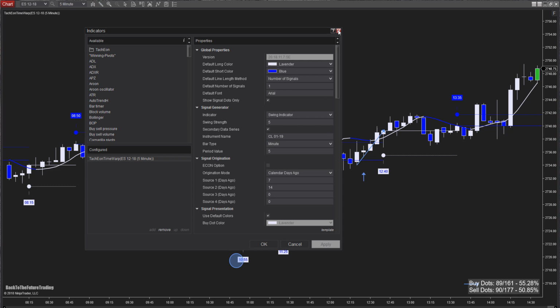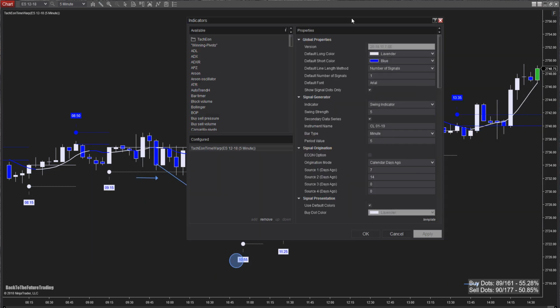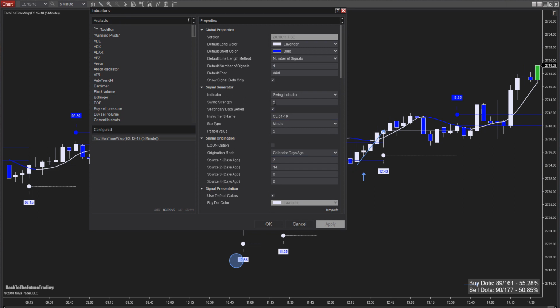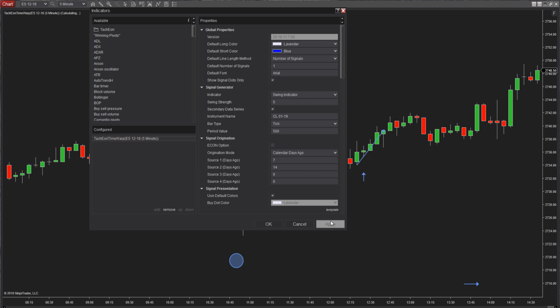So I can now analyze how efficient my crude 5-minute signals are on my ES 5-minute chart. I could do the same thing with a crude 5-minute on a 1-minute ES chart. We can also choose any of the other data series in this box, so if we wanted to see how efficient a range bar or a tick bar is, for instance. If I'm looking at a tick bar, I can apply a crude 500 tick bar, and we can put a 500 tick signal on the crude onto this ES chart. Again, the combinations here are pretty much endless, so you can use a lot of different combinations.